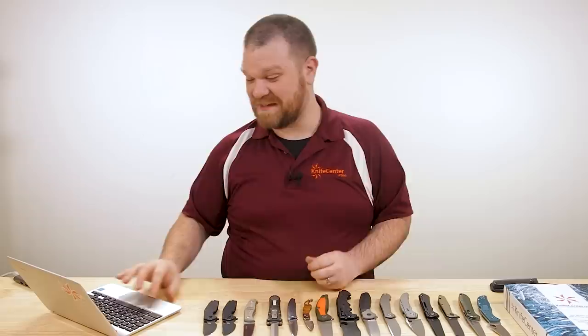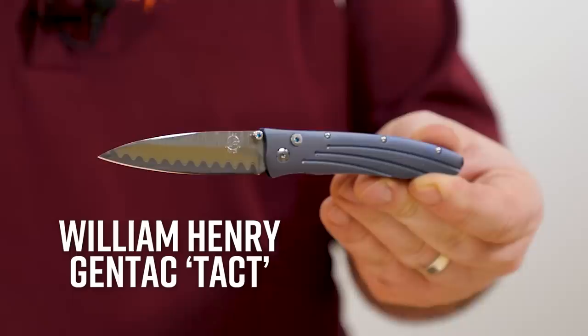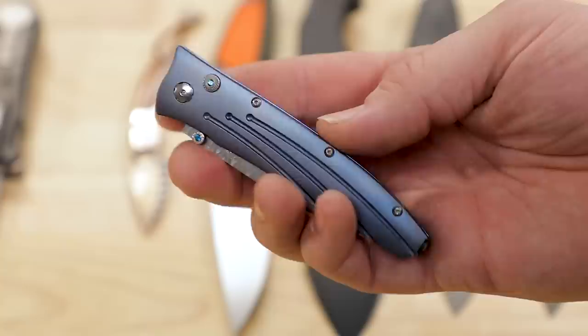We've also got a pretty hefty new batch of William Henrys, keeping the fancy train going. I just pulled two here. The first is the Gentac Tact, coming in at about $600. This has definitely got that William Henry fine art feel to it, but it's in one of their, I think, more EDC-friendly configurations. It's not super ostentatious, it's just a little bit ostentatious.